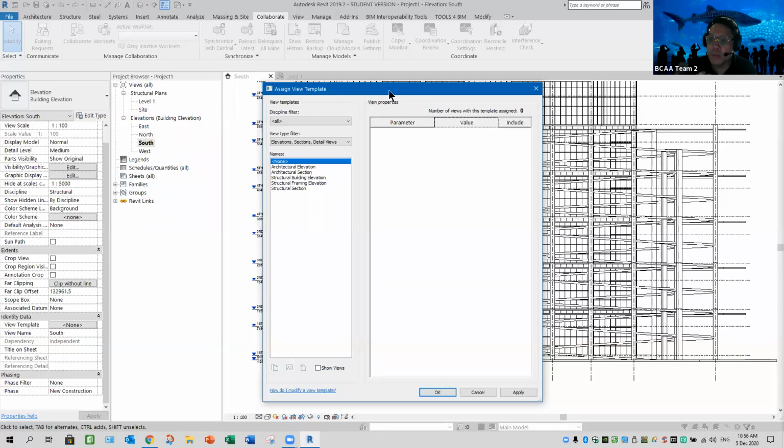So always remember, when you're doing structure, files link into or anything that link into our file, which is not belongs to us or not the original, the contrast color should be half the color, or they call it half tone in Revit here.